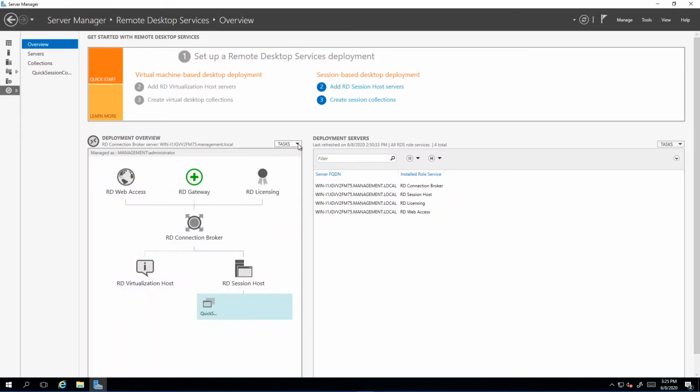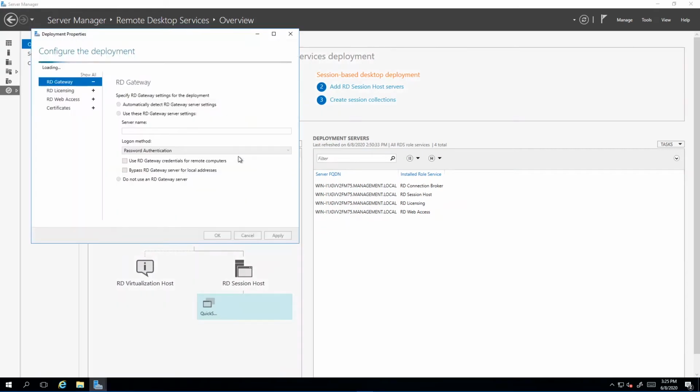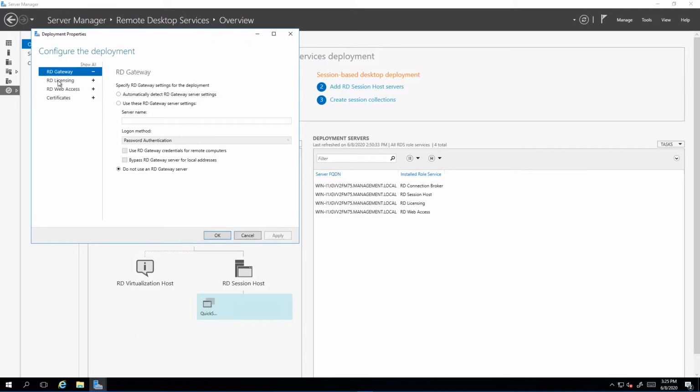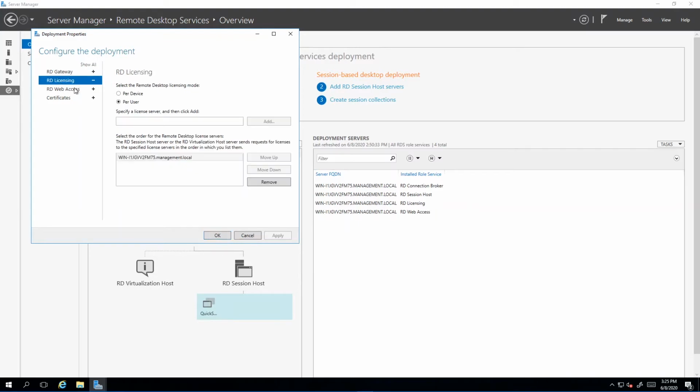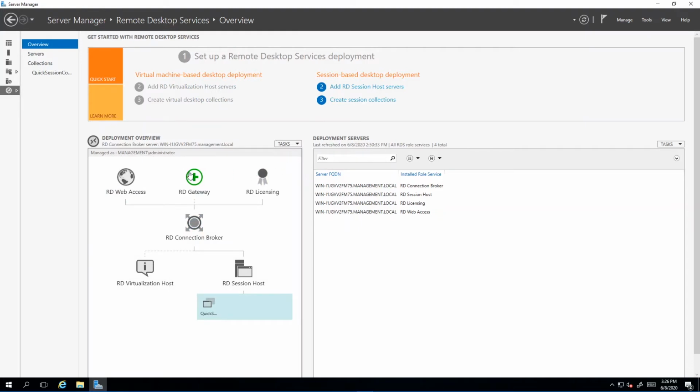So in order to do that, we're gonna go to tasks. Under this same tab here, deployment overview, we're going to go to tasks, then we're going to go to edit deployment properties, and then we have a number of options in here that we can configure, but we're focusing on RD licensing right now. So we go to RD licensing. So here is where you'll see the different types of user licenses that you can select. So you can select per device or you can select per user, right? Per user was already selected, which is why when you see it come up here, you see apply grayed out, but per user is the one that we'd want. So we can select per user licensing and then just select apply, or just select OK, and it would actually apply the per user license.